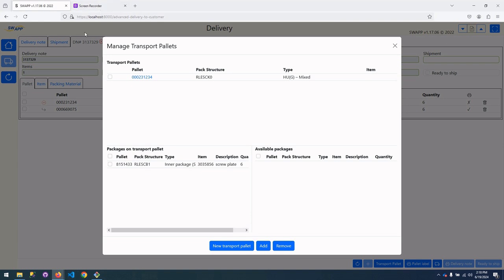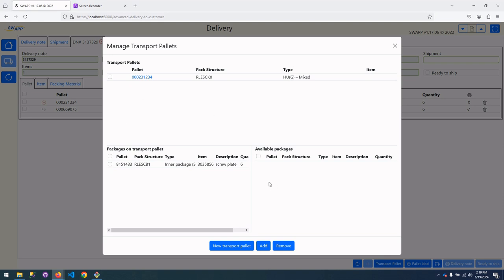It has 3 sections. The top section will list all the transport pallet. Then we have packages on transport pallet. So what all packages are there for the selected delivery node, and the list of transport pallets will be listed and all its corresponding packages will be listed here. In this case, we have only one package and one transport pallet.